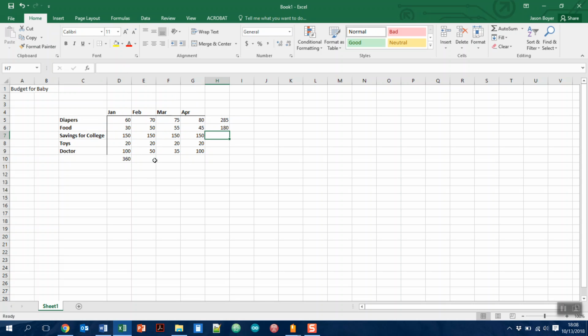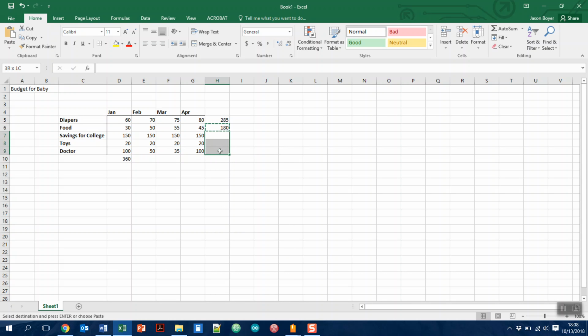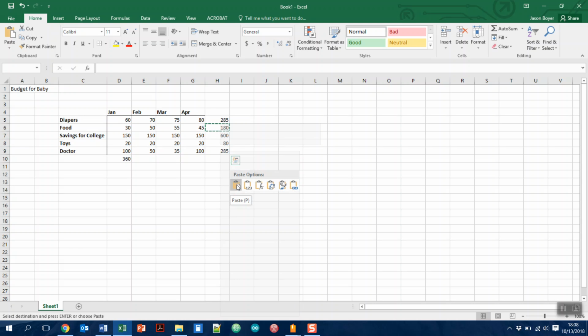Okay, so now we've done this, and I could duplicate one of those three methods for each cell, but again, there's an easier way to do it. I can simply go to the top here. I can right click and select copy, and then I can highlight the range of cells where I want to paste that function and simply paste the function in there. Notice that in each cell it changes the row number by 1. So Excel is predictive in that way.